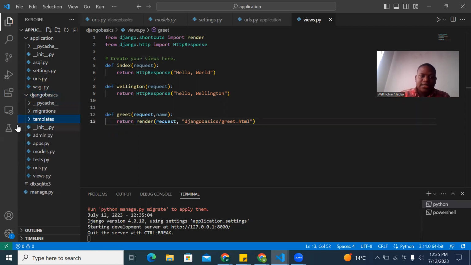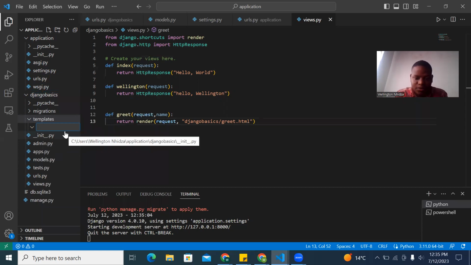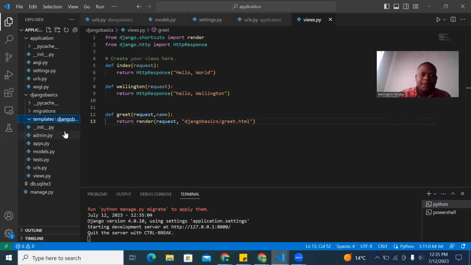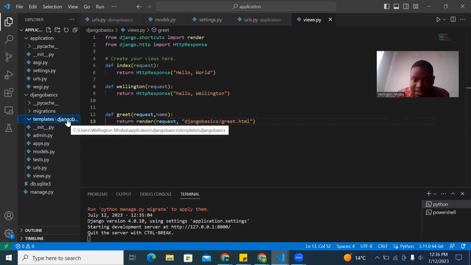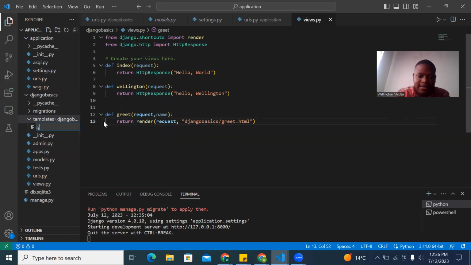In these templates, we create another folder. We say this is Django Basics. My names are quite confusing, but actually, we create a file which you can say create.html.